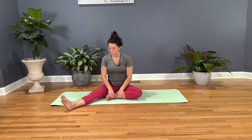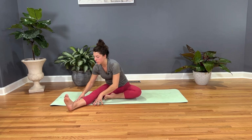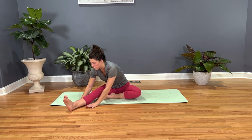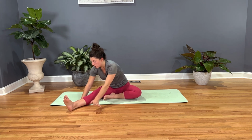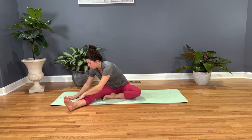So extend that right leg, left foot comes in. Move the glutes out of the way. Inhale as we lengthen. Exhale as we square up the torso with the right leg. Walk the hands down the leg. And then take that left hand to the outer edge of the right shin and press into that shin as you get deeper into that left back muscle.